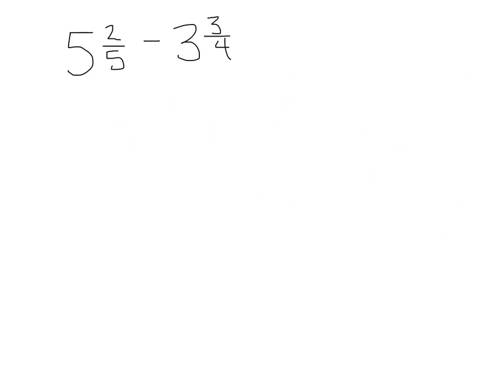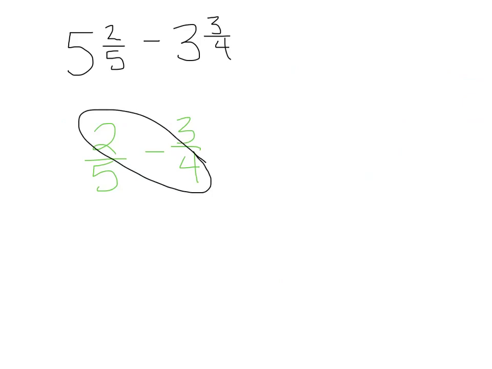I think the first thing that I would do is take a minute and actually, maybe I'll try the crisscross and see if it works. But I'm just going to really do the fraction parts. So I'm going to do 2/5 minus 3/4. Knowing that 5 minus 3 pretty much stays as it is. So I'm going to multiply here 2 times 4 and get 8, 5 times 3, and I get 15, and then here we have 20.